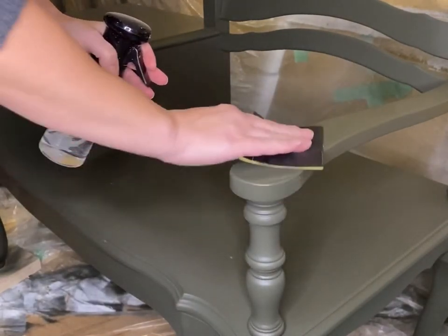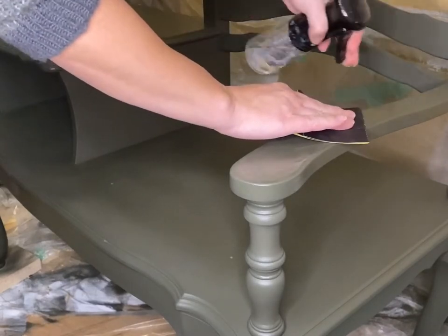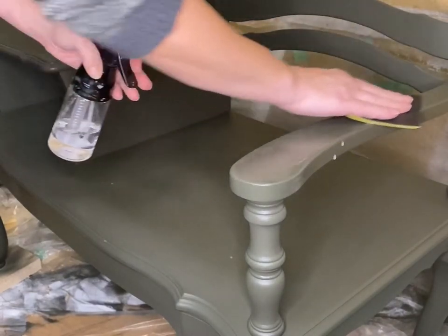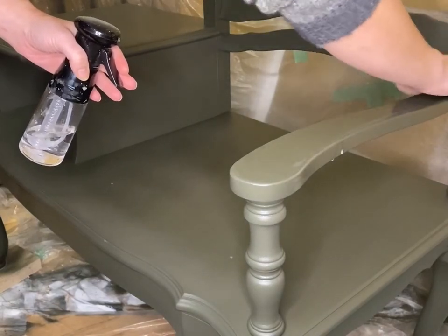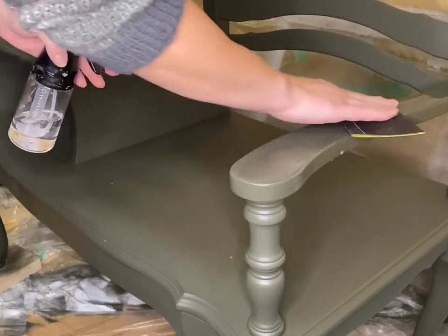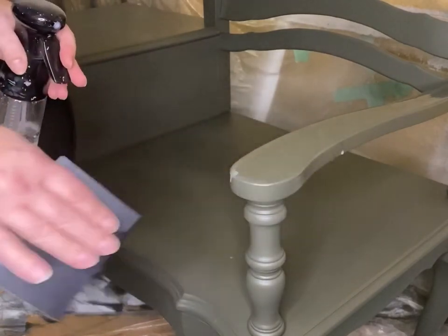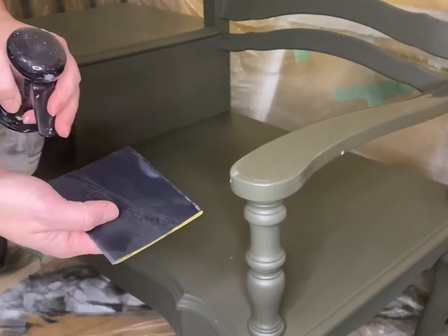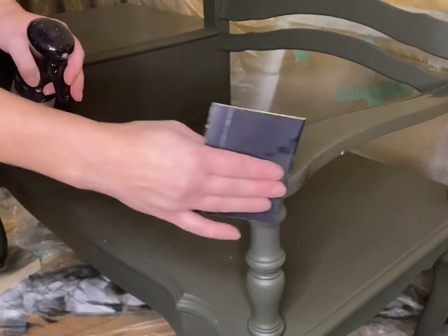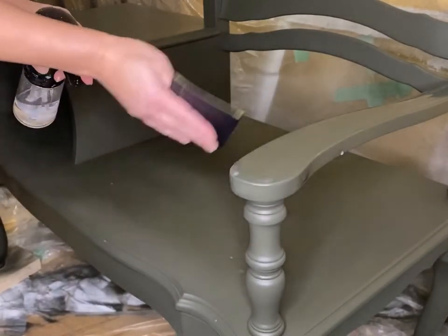After two coats of a water-based sealer, I did some wet sanding just in the areas that I felt were going to be touched more than other areas, so that the armrest would be nice and smooth and the top of the shelf. I used a 400 grit wet sanding paper.